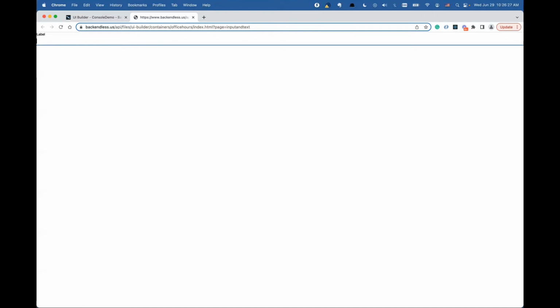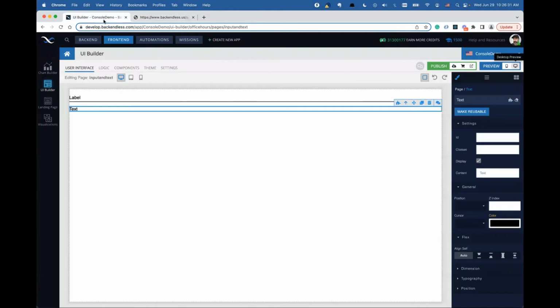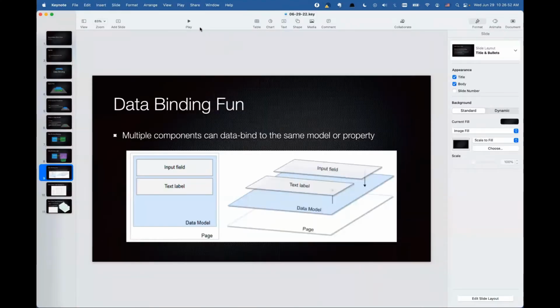And this is done instantly without any additional logic programming, simply by using the assignments of the mapping between the UI component property and the underlying data model property. So this is very important to understand, that you can actually do this and use it to your advantage. Okay, let me go back to my presentation.